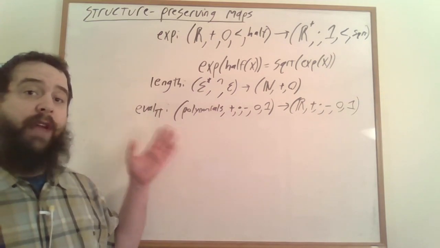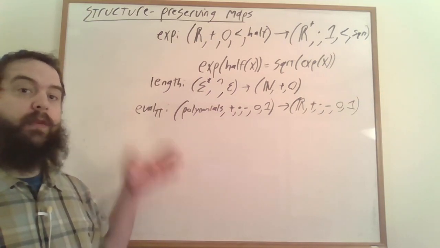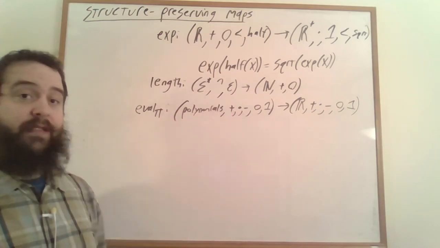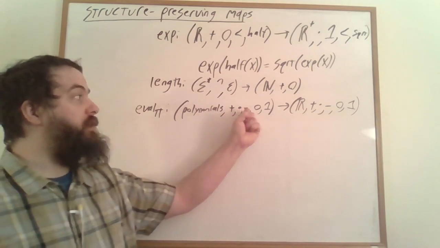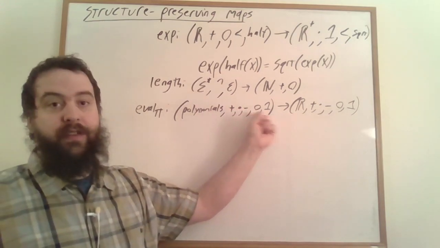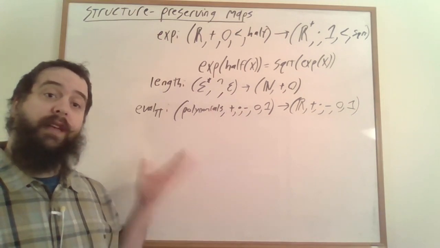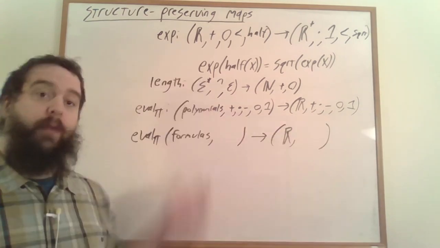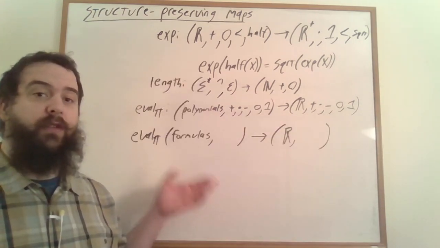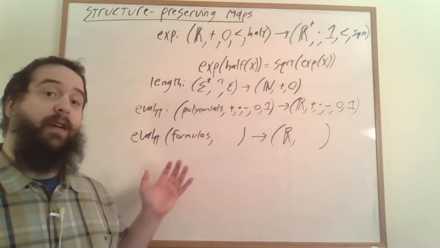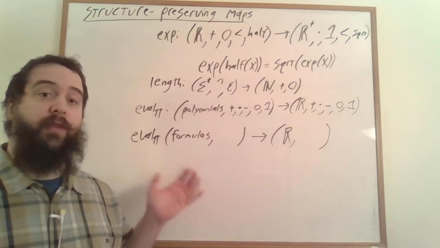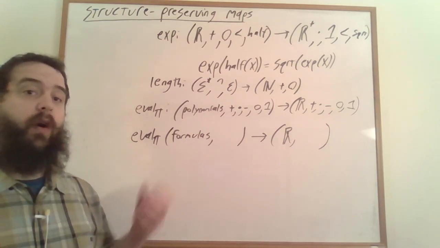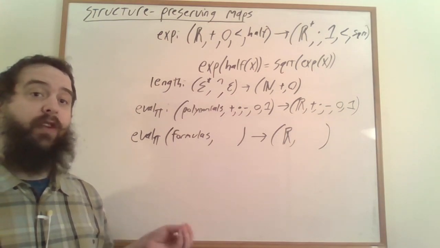Our evaluation at pi homomorphism actually winds up respecting the entire ring structure of the polynomials. That is, it respects addition, multiplication, and subtraction, and the constants 0 and 1. And if we were to expand the domain for this evaluation function, it would wind up respecting any operation or constant that you could come up with. The evaluation homomorphisms are some of the most structure-preserving maps out there, and in fact we can view homomorphisms from the word monoid to arbitrary monoids as evaluation homomorphisms.